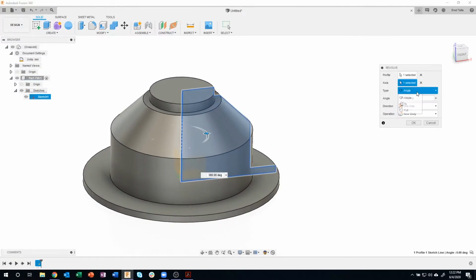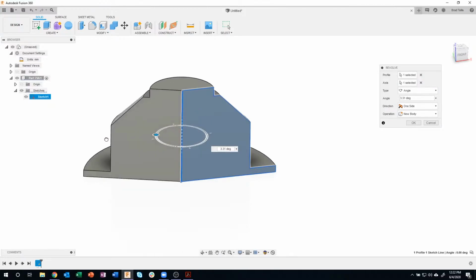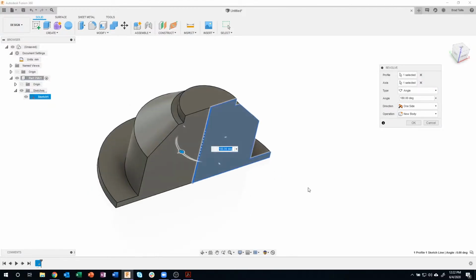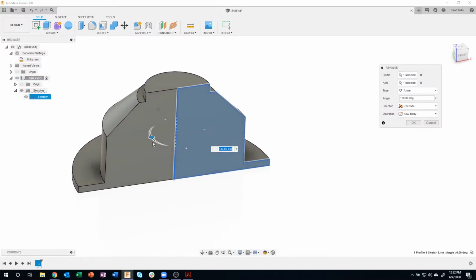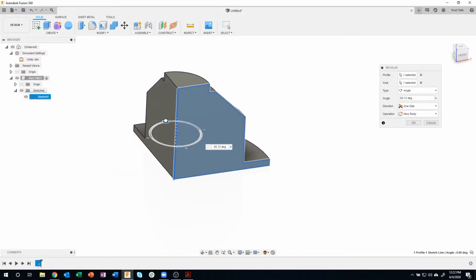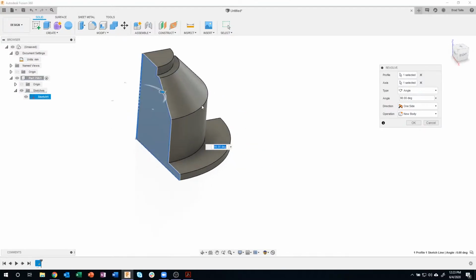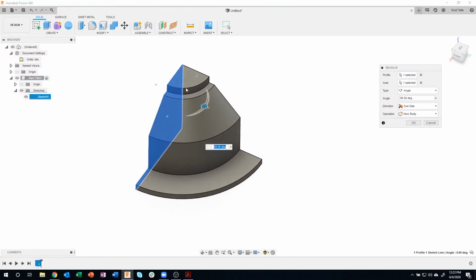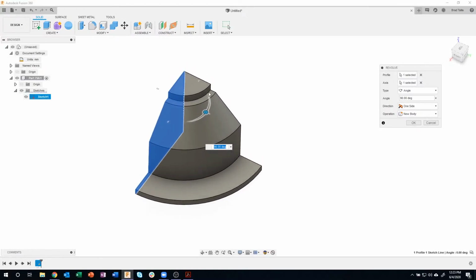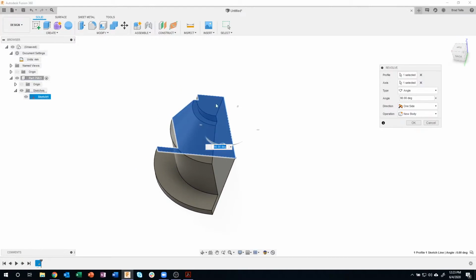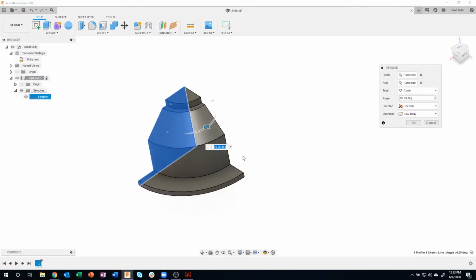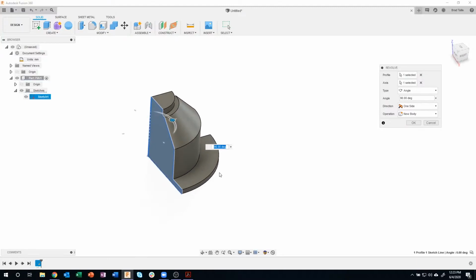And we have some options here. So we have angle. We could swing it to another object if we wanted to. Or we could say go fully around, no matter what. Now by default, it says angle, and you can actually specify what that angle is going to be. For example, 180 degrees. Or even 90 degrees. Now, what's kind of cool is if this was a really complicated model, I could do maybe just this one quadrant, add all my detail to it, and then mirror it over to this other side, and I'd have 180. And then I could mirror that again over to this side, and I'd have 360.